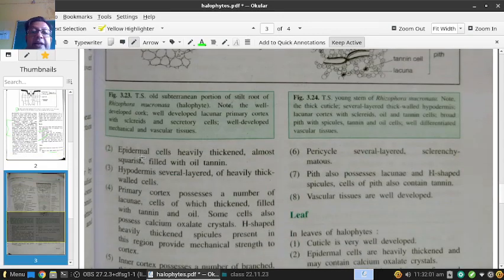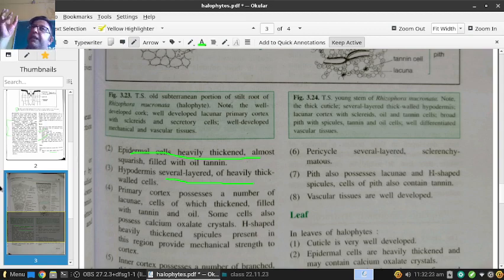Epidermal cells are very heavily thickened. Hypodermis, below the epidermis is the hypodermis layer. It is several layers. It is also heavily thick walled. And the primary cortex, the outer cortex, secondary is the inner cortex. The primary cortex has a number of lacunae, spaces.